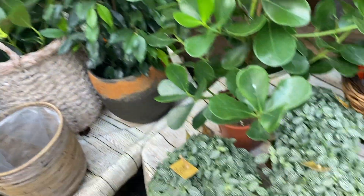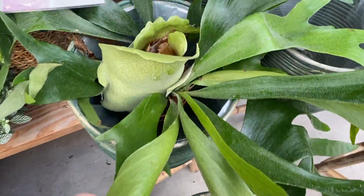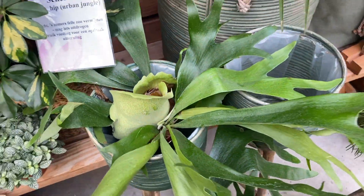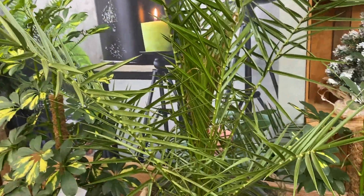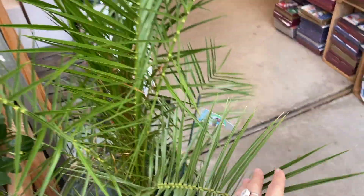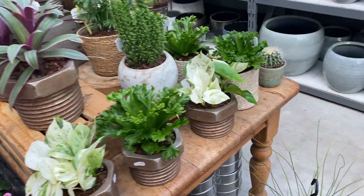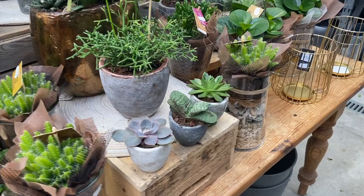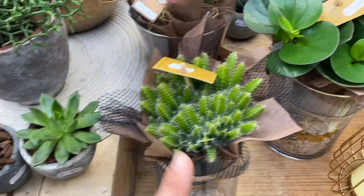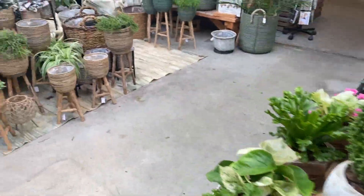More Calathea and Clusia, Fittonia. Very cool staghorns with huge shields. And more of these cool palms - I feel like this guy has so many palms, he must be into palms or know a lot about them. So I'm glad we bought ours here. Last looks, almost at the end. Some more succulents and some terrariums. And that's it.